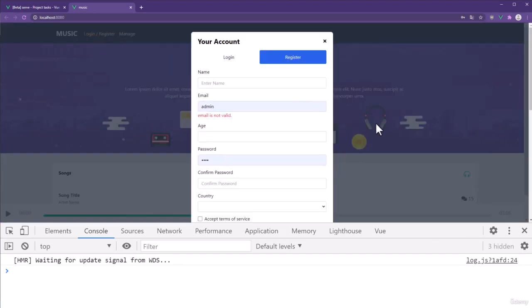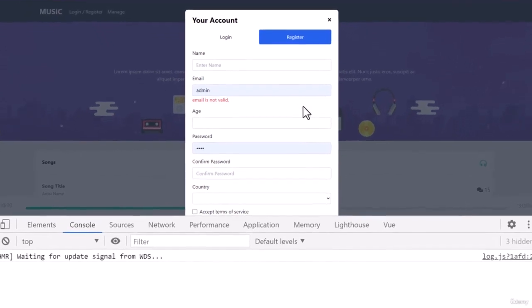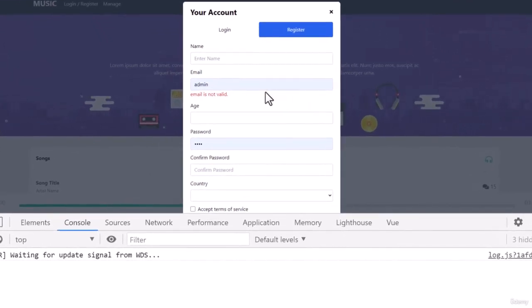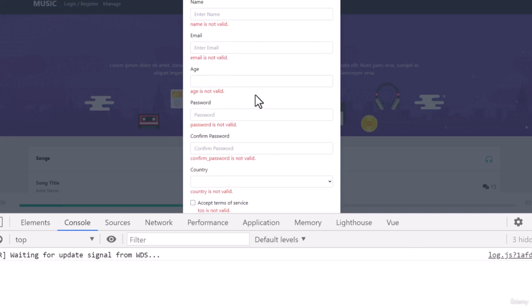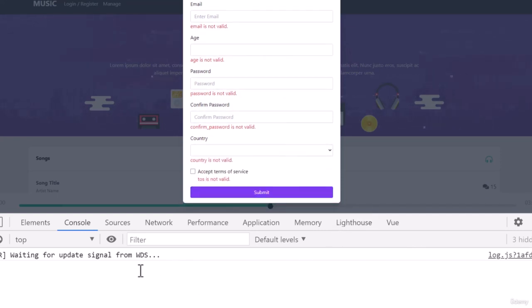If you're using a browser that autofills the input fields, then don't worry about it. Just empty them out. Submit the form without inputting anything. This submission will trigger an error in every field. In the console, we won't see anything because the register function was not called. The form component will not run the register function until the fields are valid.